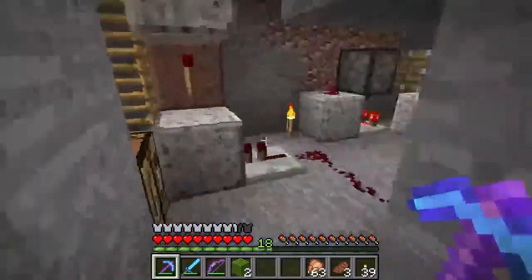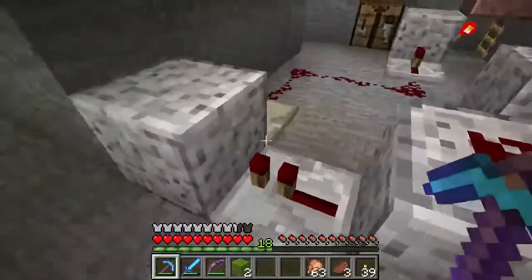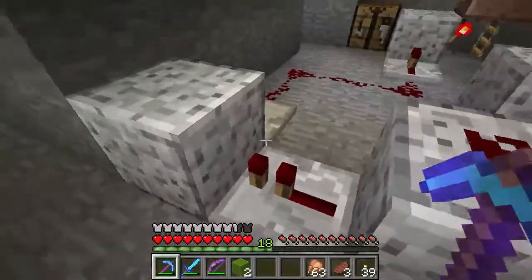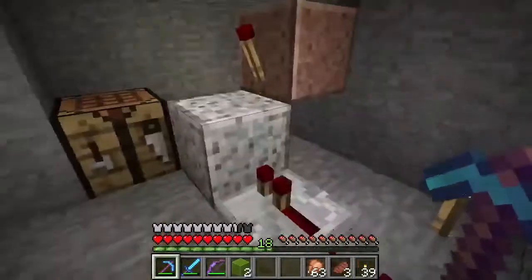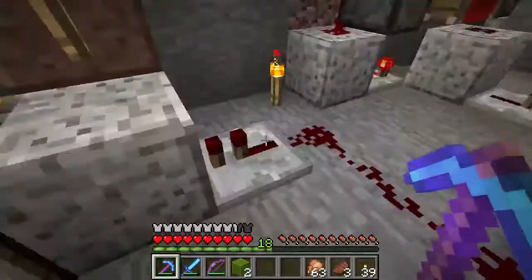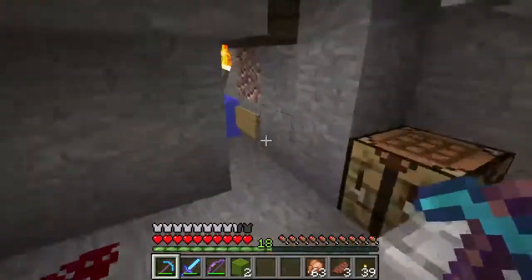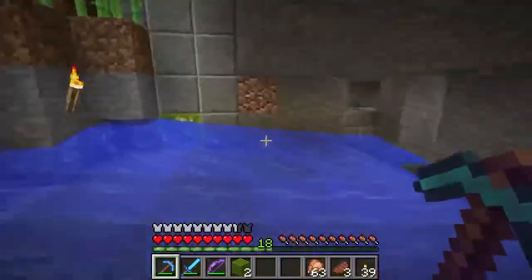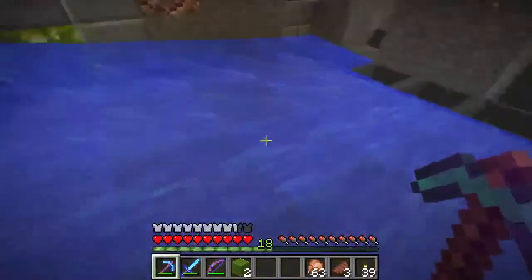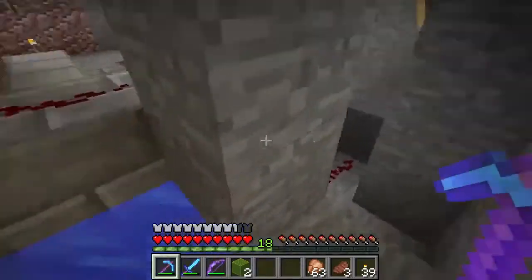You just got the clock down here, and it goes into this, and this is just to make a short pulse, and it goes up the redstone torch pillar here, and it triggers all the pistons, and the sugar cane falls down and goes into these hoppers here.